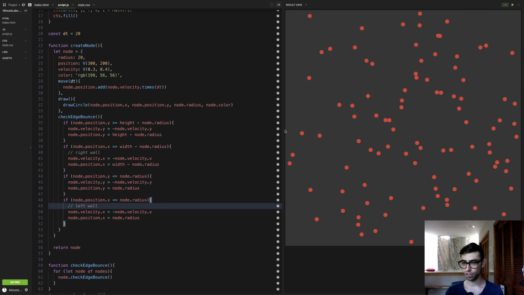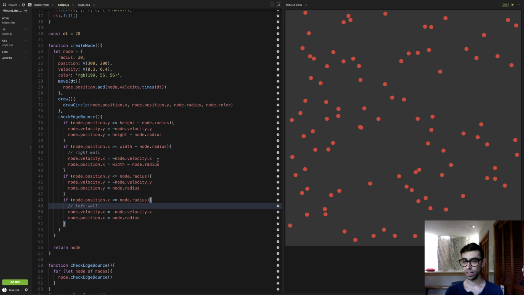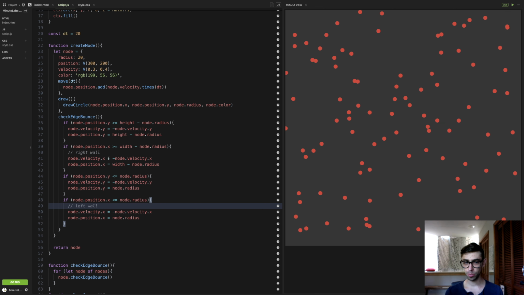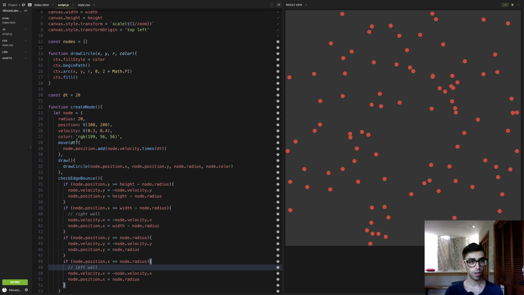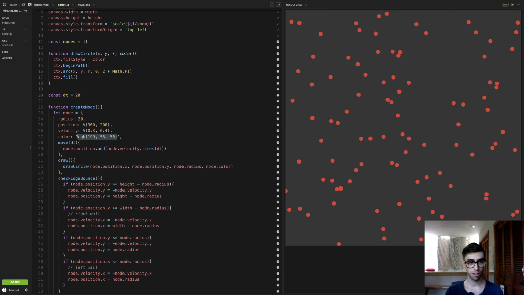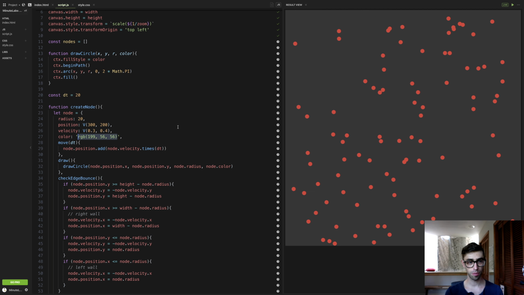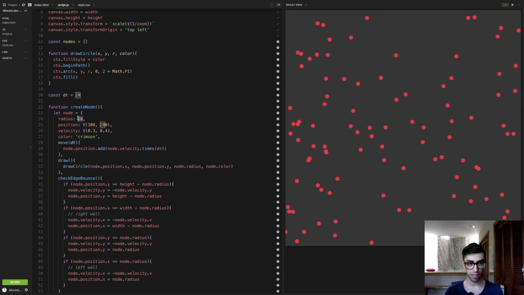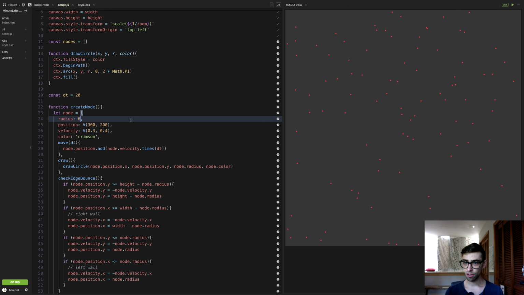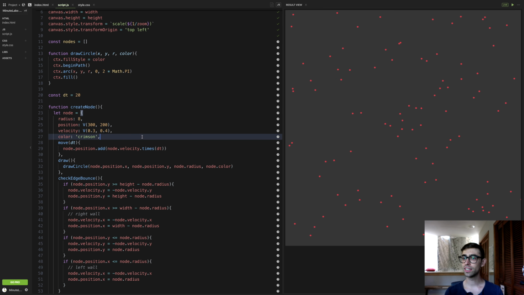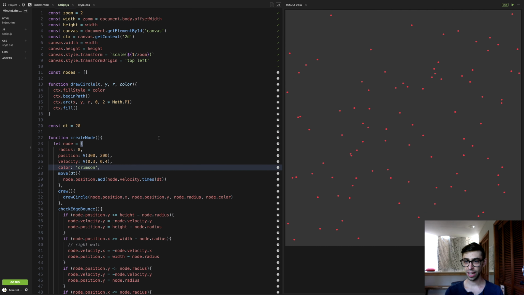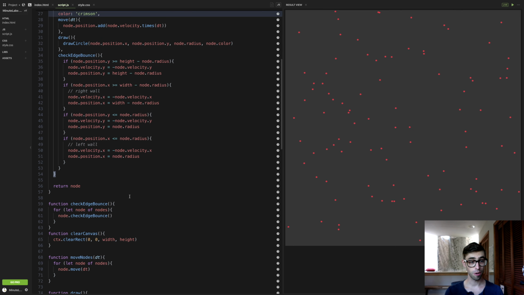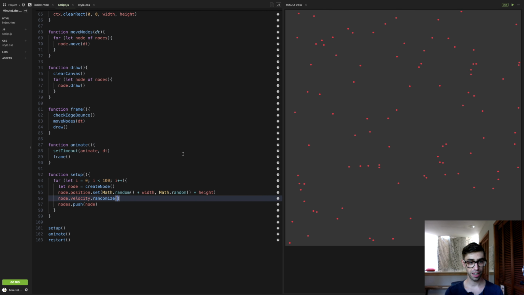And there we go. That looks way better. So now we can start having a little bit of fun here. I'm going to change the color of these nodes. I'm going to make them a crimson red. And I'm going to set them to be much smaller. That's a radius of 6. And that looks, let's make them a little bit bigger. Okay, that's a radius of 8. That looks okay. They're going a little bit fast, so how about we change this randomize?